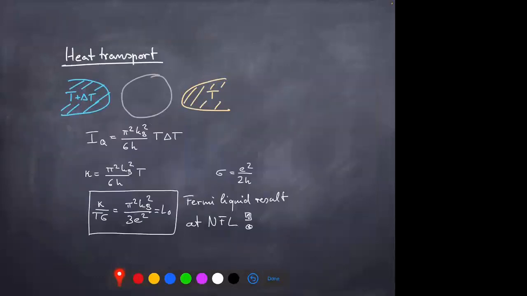And now we can do what we often do. We look at the Lorentz ratio, and we find that although people always call this fixed point the non-Fermi liquid fixed point, it actually obeys the Wiedemann-Franz law. So we in fact get a Fermi liquid type result at the non-Fermi liquid fixed point, which, I think, the Wiedemann-Franz law is in a way not a law anyways, so there's nothing wrong with this. But we just thought it was funny that at the point where people usually say it's a non-Fermi liquid, you get a Fermi liquid type result.